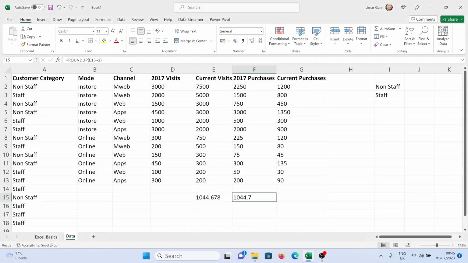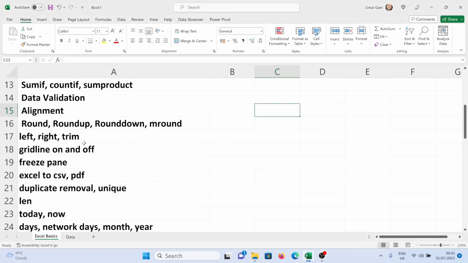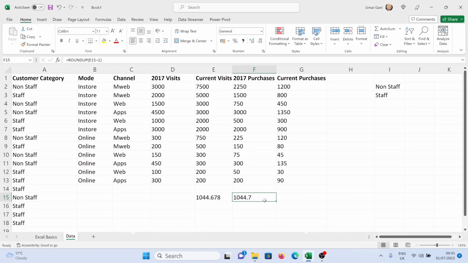Now the next one is M round. This is another interesting function. What M round does is you can round to the closest multiple, like 0.5.